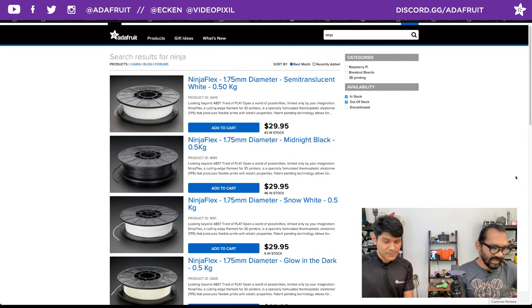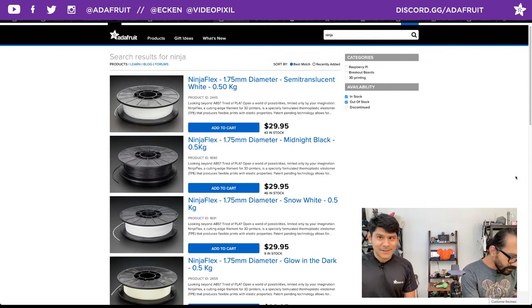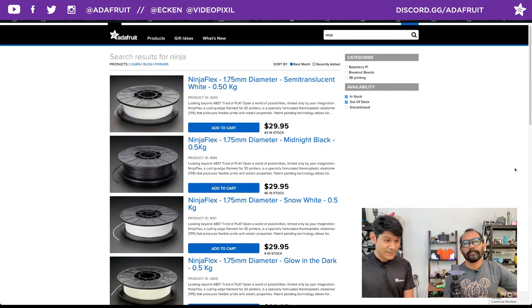It does really good when it comes to, do you need to dry it out? Do you need to moisturize it? No, it's pretty good, at least in our case. We live in Florida where it's very humid, and it seems to work. So if you are in the market for NinjaFlex, I think Adafruit has the cheapest, most affordable NinjaFlex you can get right now. Sure, you can get some generic smart TPU. This is NinjaFlex. It's got that special blend of proprietary chemicals.